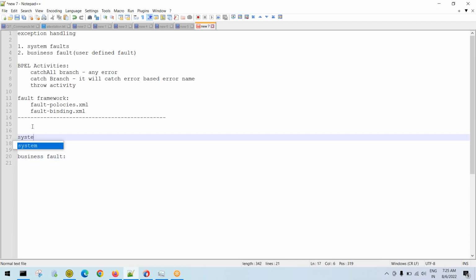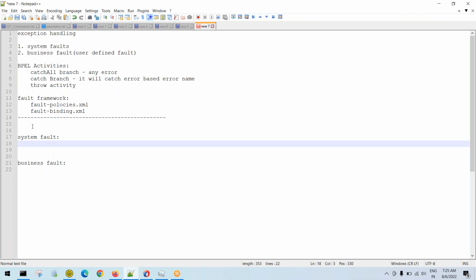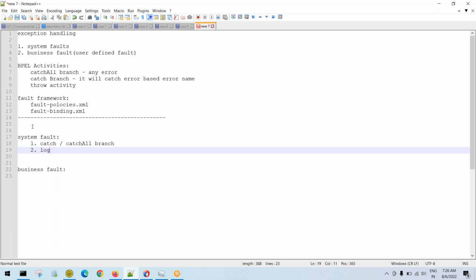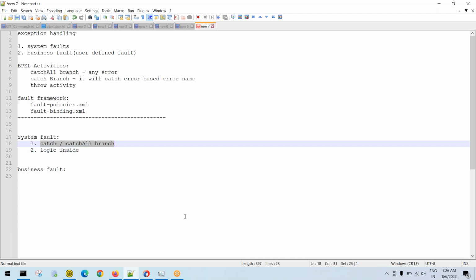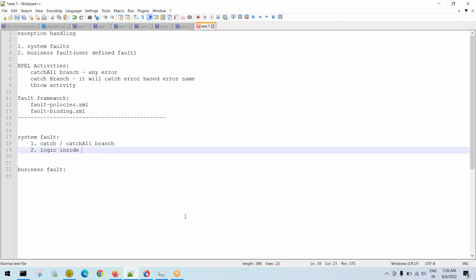For system fault, what we did: we configured a catch branch and a catch all branch, and logic inside the catch all branch.